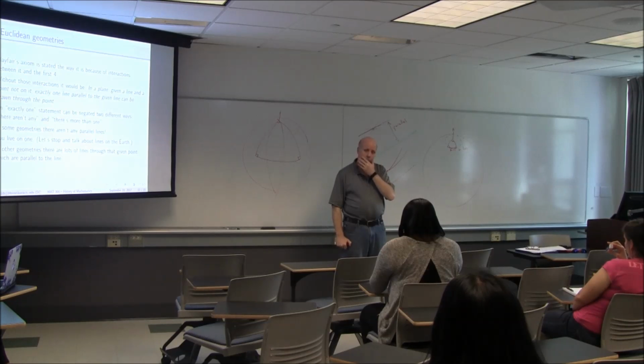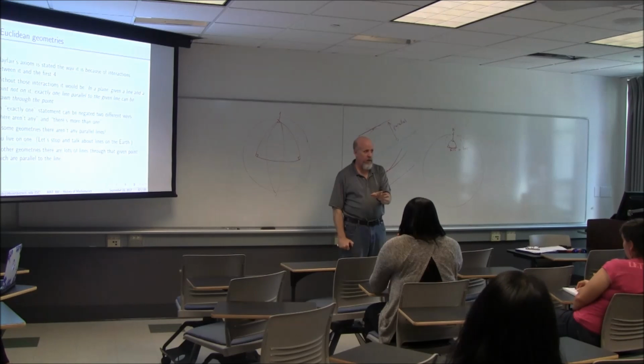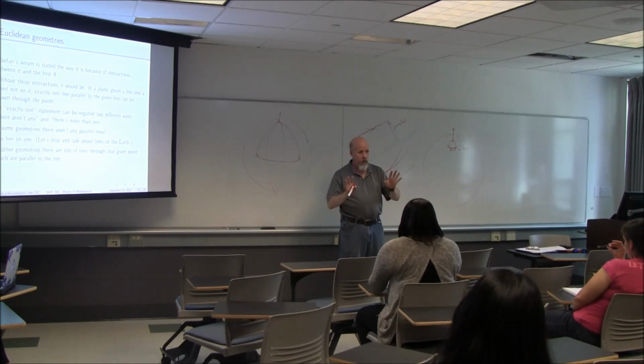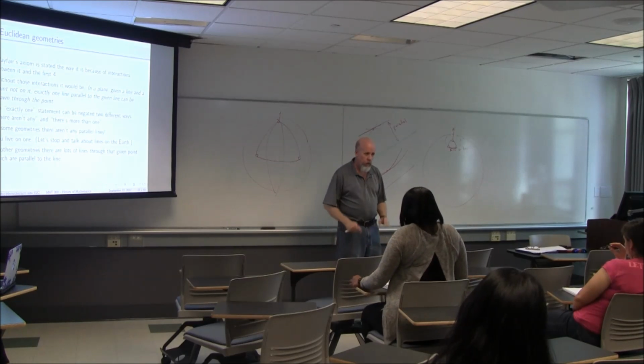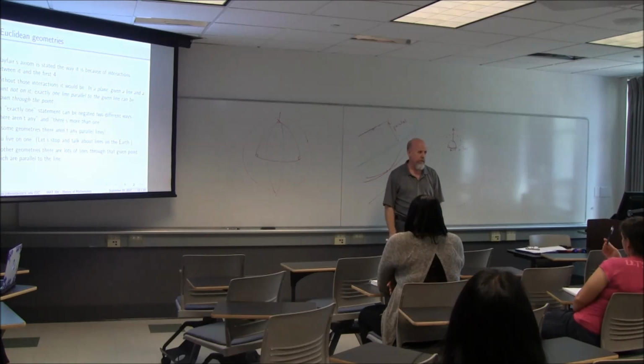So this became an axiom for a certain very important person. You got an idea who I'm thinking of? Albert Einstein. He said, look, what we've got to do is just use light beams as our defining thing for straightness. So lines, from his point of view, lines are light paths.